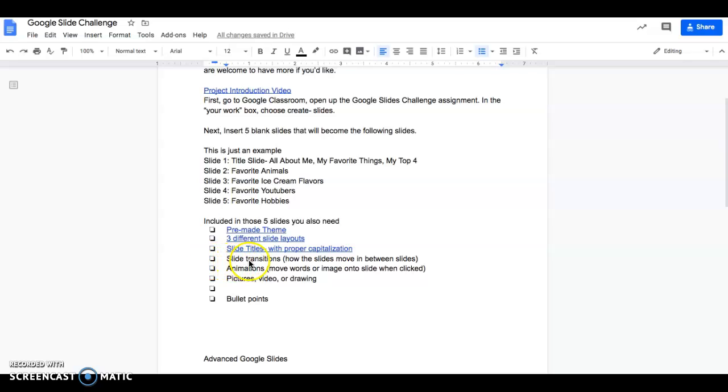This video is going to cover slide transitions and also animations, so two directions here in one video. Slide transitions are how the pages turn on a slide, and there's some different graphics that we can choose for that. But slide animations are how things move within the slide. So sometimes you'll have your slide set up so that different words pop up at different times and the images can show up. So I'm going to show you an example.